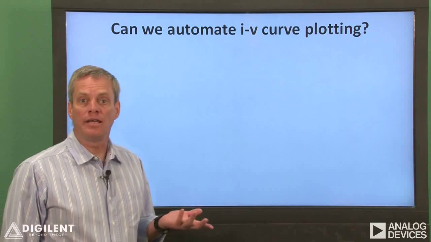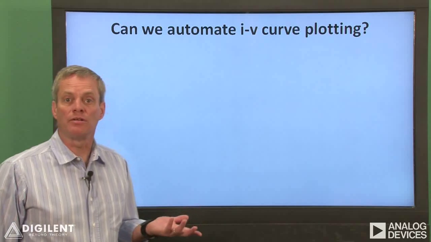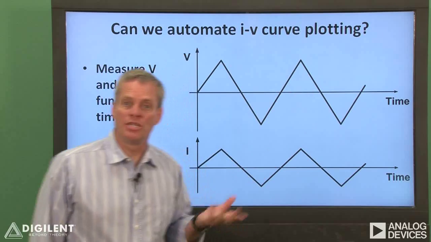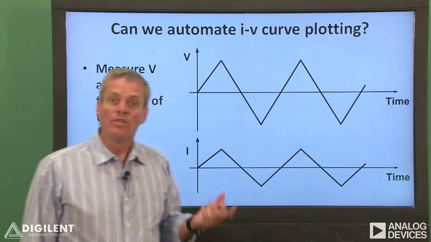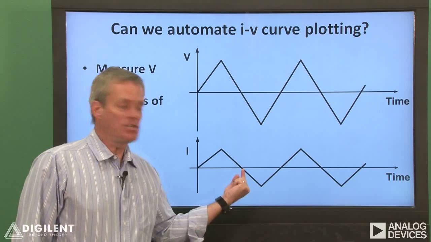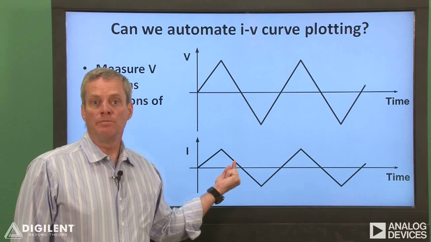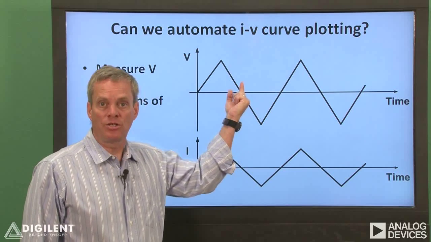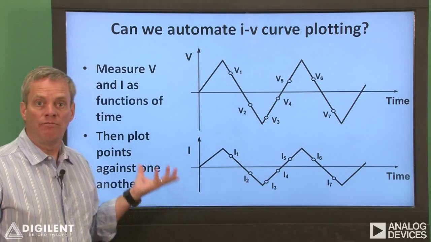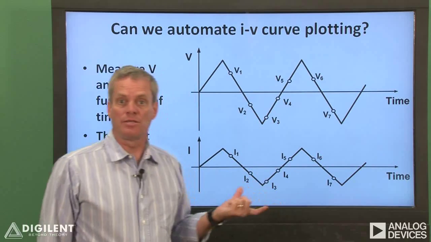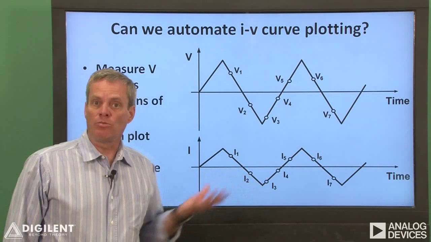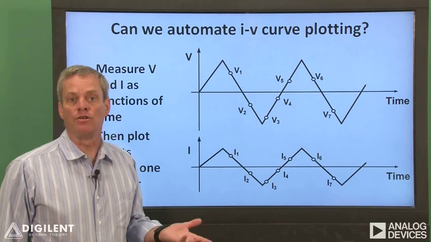To do this, we need to apply a time-varying power to our circuit. Say that we apply a triangular voltage wave to a resistor. The resulting current will also be a triangular waveform. Each point on the current curve will simply be the corresponding point on the voltage curve divided by the resistance. If we measure a bunch of voltage and current points and then plot the voltage points against the current points, we'll have our voltage-current characteristic curve.